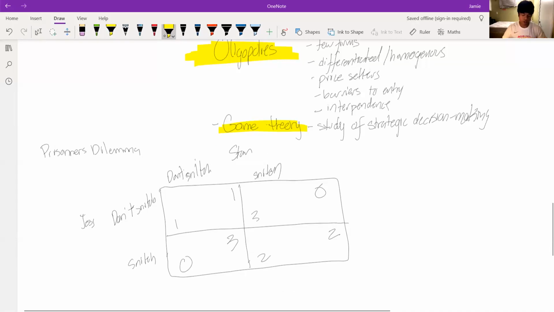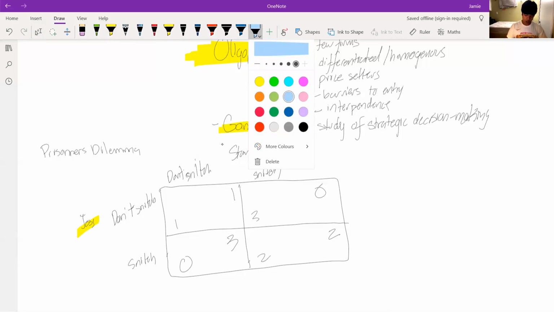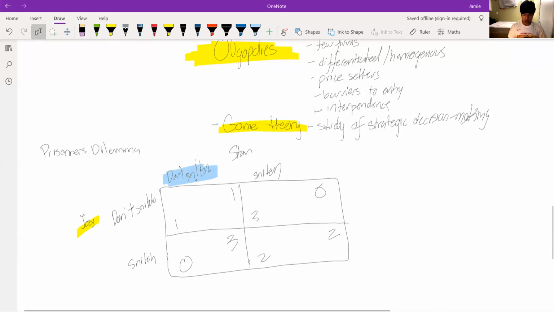So how do you solve this? First, you have to take the perspective of one individual, let's say Jess. Then you're going to condition your move, Jess's move, on what the other player does. For example, we're going to condition Jess's decision on Stan not snitching, and choose what's called our best payout. Is it better for me to not snitch or snitch? Well, because 0 is better than 1 year in jail, Jess will snitch when Stan doesn't snitch.